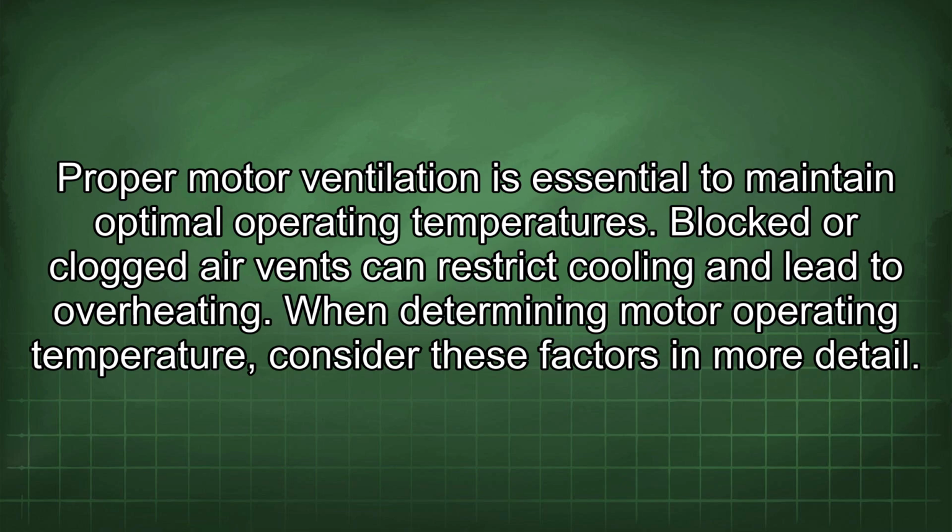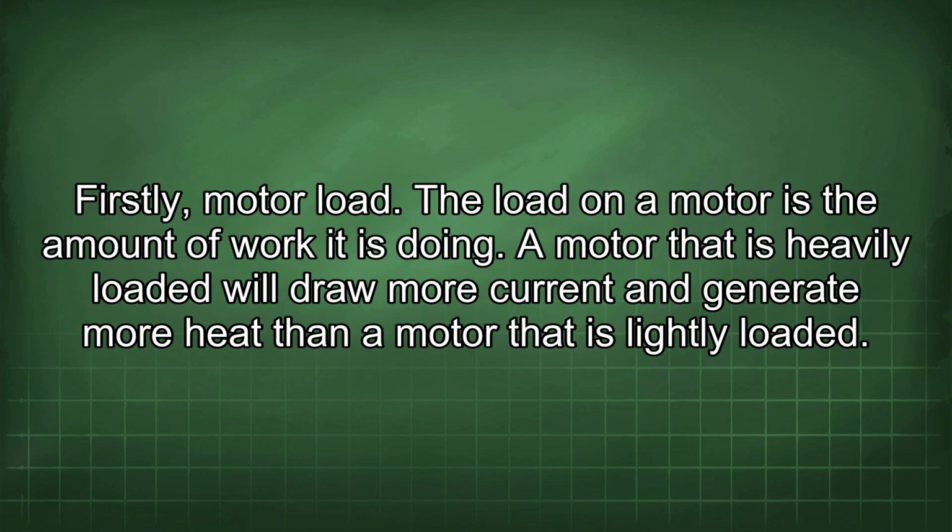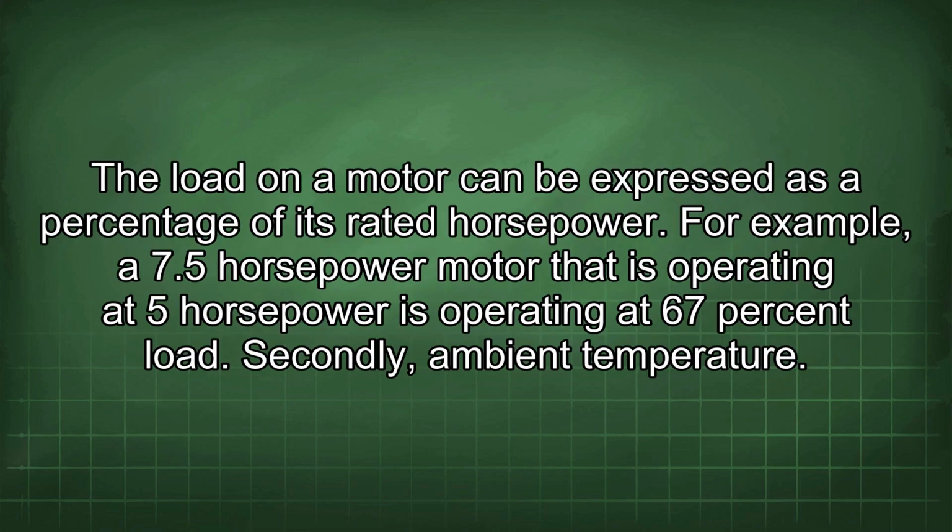When determining motor operating temperature, consider these factors in more detail. Firstly, motor load. The load on a motor is the amount of work it is doing. A motor that is heavily loaded will draw more current and generate more heat than a motor that is lightly loaded. The load on the motor can be expressed as a percentage of its rated horsepower. For example, a 7.5 horsepower motor that is operating at 5 horsepower is operating at 67% load.